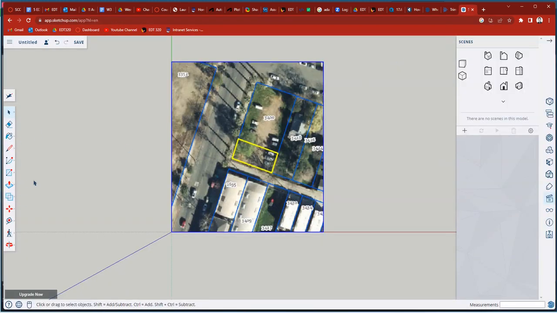What you can do is draw a box indicating your building, and we're just going to freehand it.